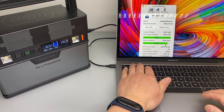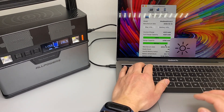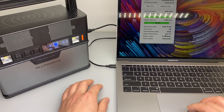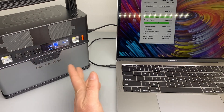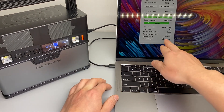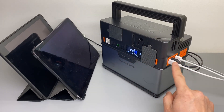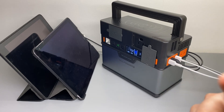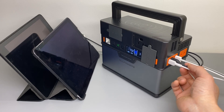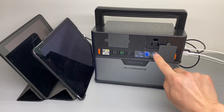At idle state it's taking about 30 watts. I'm going to reduce some brightness — that shows 11 watts, 17 watts. If I'm not doing much, it'll sit around 15 watts, 10, or even less; sometimes it shows just 5 watts. I'm going to max out the USB output. I've already connected an iPhone 11 — which is what I'm using to film this — an iPad Air, and an iPad Air 2. Three devices together are pulling about 31 watts.